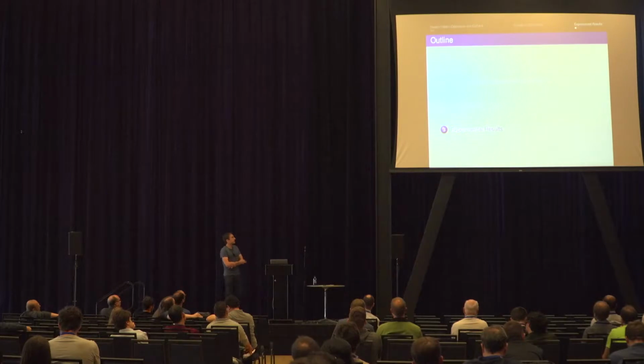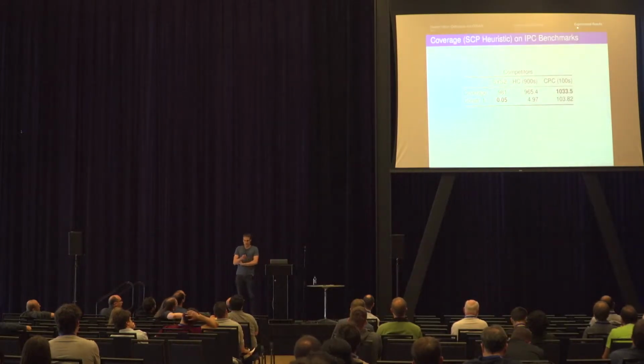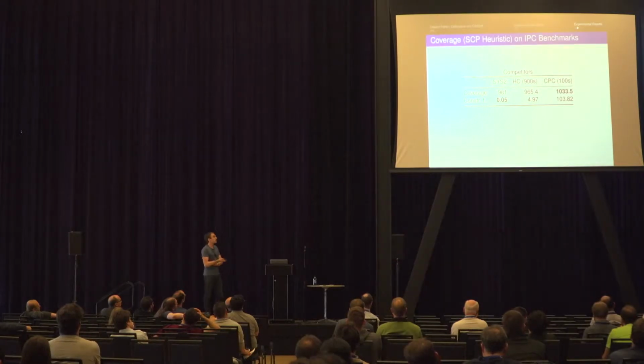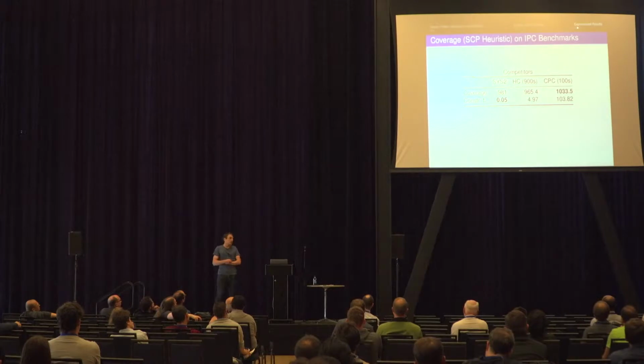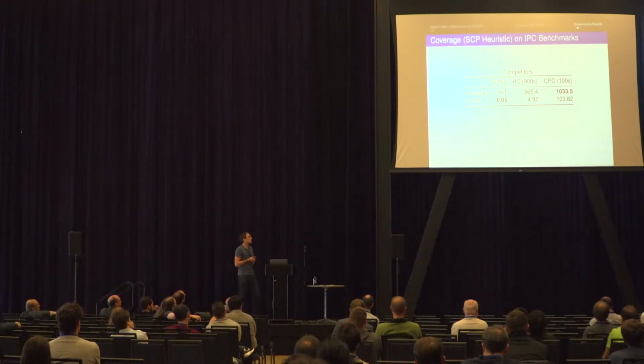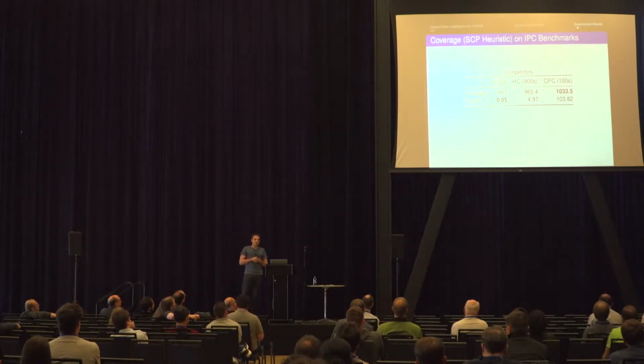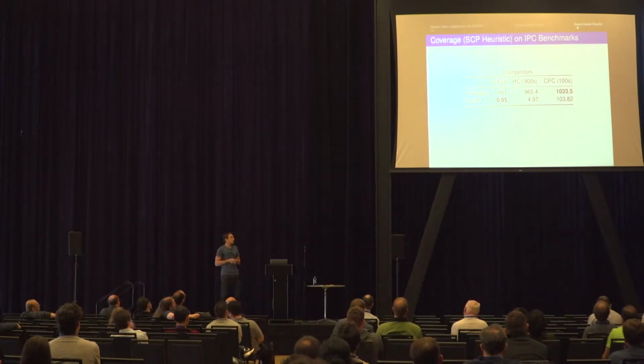Okay, let's have a look at some experimental results. So these are the baseline algorithms we considered. There's more data in the paper. The first one, SIS2, is just a systematic enumeration of all patterns up to size 2, which is very fast because there's no difficult logic involved, so it runs in a very short time on average, but it also doesn't achieve a very high coverage, but still, surprisingly, maybe to some of us, higher than the hill climbing algorithm, which runs for 900 seconds. And the last algorithm we compare against is the complementary pattern collection algorithm, which we actually only ran for 100 seconds because that yielded much stronger results compared to running it for 900 seconds.